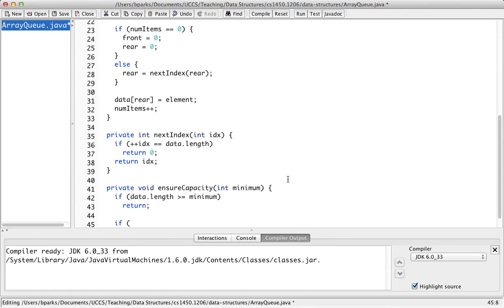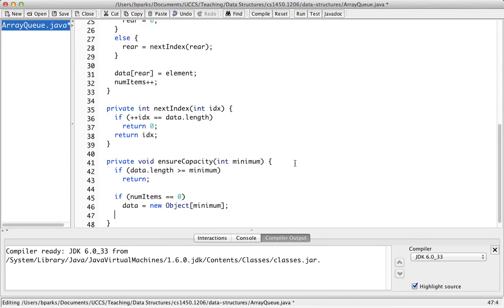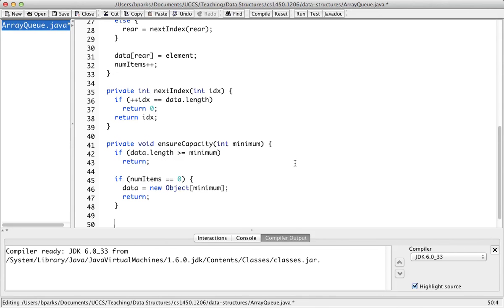So if numItems equals 0, just set the data array to a new array, and short circuit and return. Those are the easy cases.